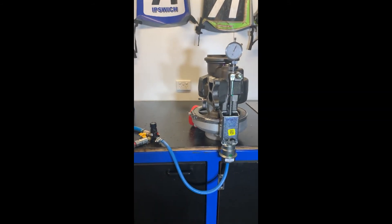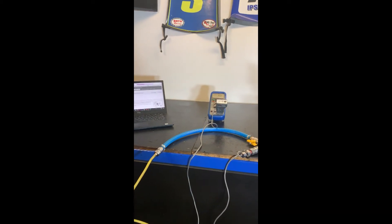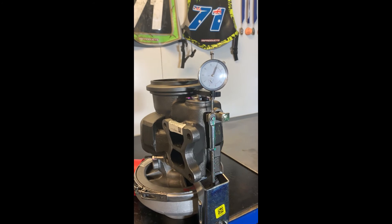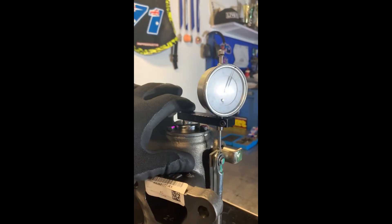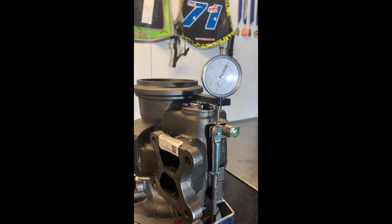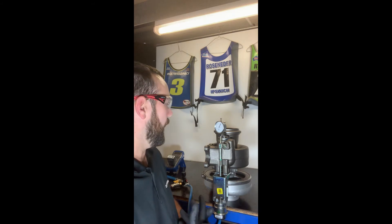Here we have all the components and tooling set up ready to go. I've got my QuickServe Online procedure there giving us a step-by-step process. We've got our pressure transducer zeroed out with no air pressure applied, our regulator to feed air pressure to the canister, and our dial indicator firmly mounted and reading on the wastegate rod. You can see why the specific mag base is handy — a traditional mag base is quite bulky and provides challenges, especially checking travel with the turbocharger still on the vehicle. This particular turbocharger has a setting pressure of 31 psi and a travel specification of 38 to 80 thousandths of an inch.